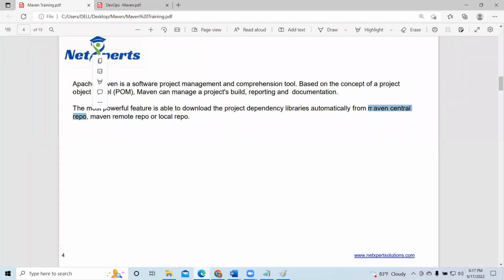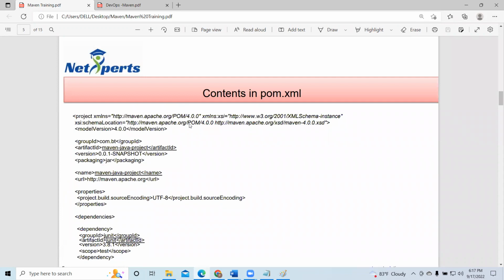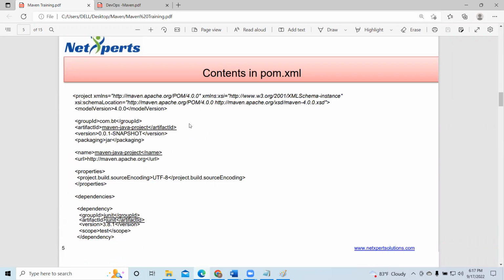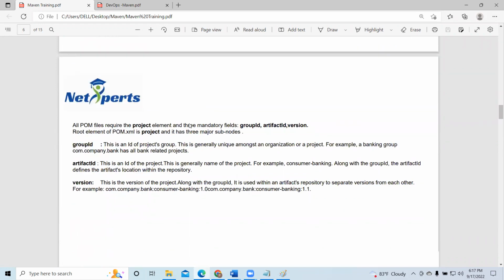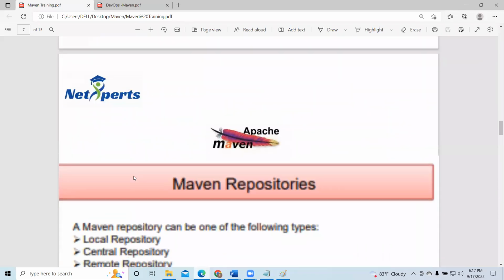Say you see here, guys, Maven central is there, Maven remote repository, Maven local repository. So let's see the group IDs, artifact ID, version ID.